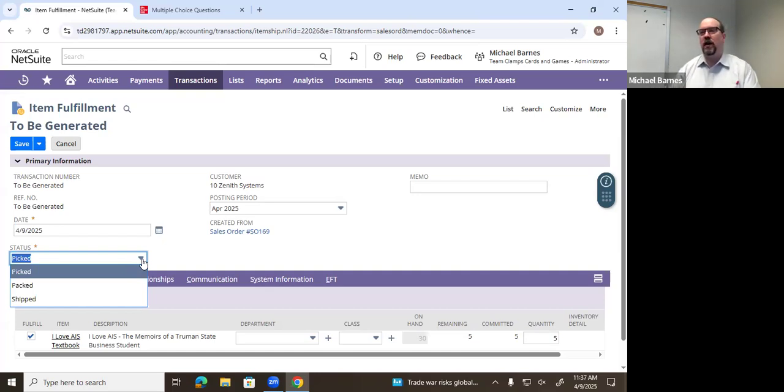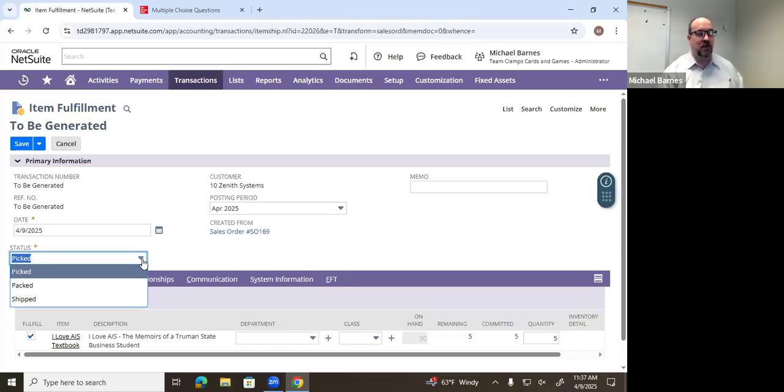Let's talk about those really quick, because these are all steps that occur in the receipt or the shipping process. So picking, as it sounds, is just when you go to the shelves and you say, all right, this inventory item is in order, I'm going to put this in a box so that it can be shipped. So that's the picking part. The next, pack, is where we take the items from whatever box we put them in and put them into the box we're shipping them in. They're packed for shipment, and then shipping is obviously, as I said, we send them out to the customer.